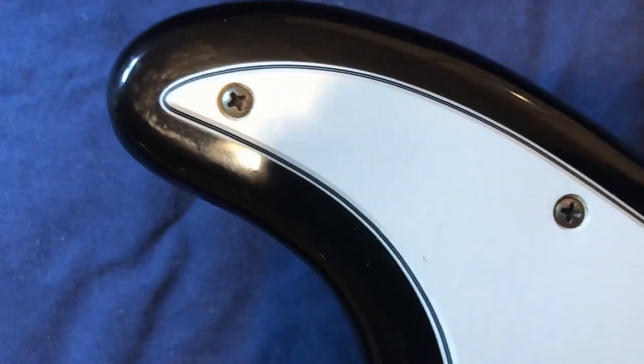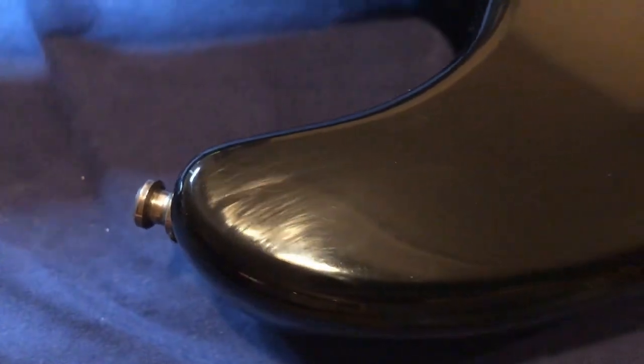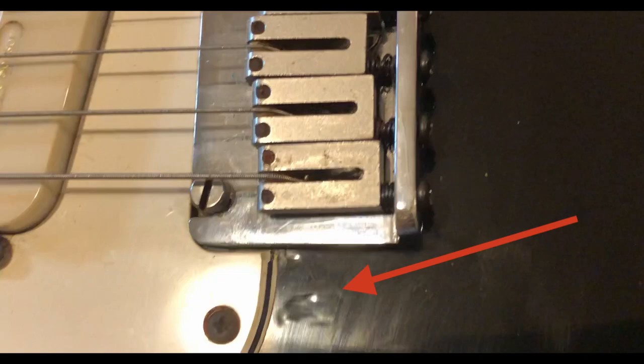This needs a little bit of work. It's in good order. There's a tiny little ding at the back. You probably can see it. No, maybe you can't see it, but it's just above there. There's a tiny ding. You can hardly see it. Overall, the guitar is in good condition.